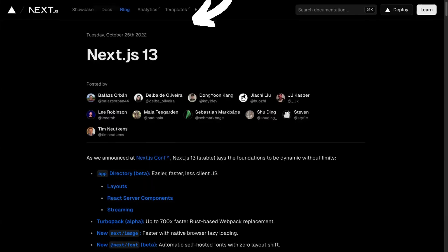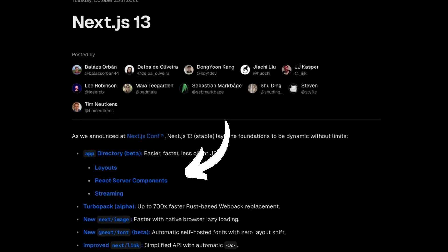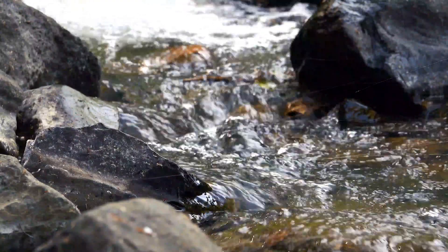Server components and the app directory got introduced in version 13. This is the ability to have React run on the server and then stream updates after it's done making asynchronous calls to the browser and display things there. In theory, this makes things faster. It adds isolation and layouts and that sort of stuff. And I think we've still got a little bit of question of how far we've come with that and what the future of that looks like.